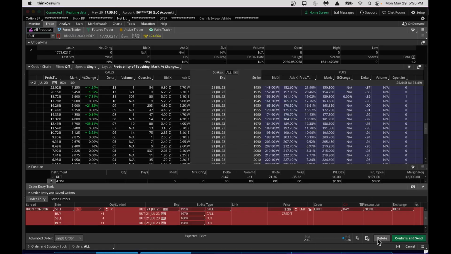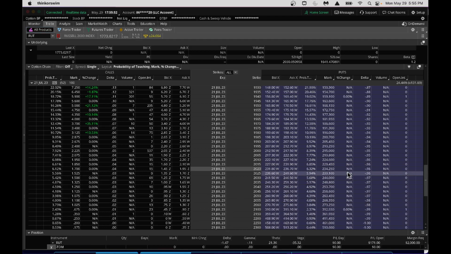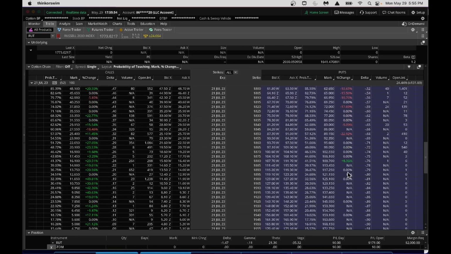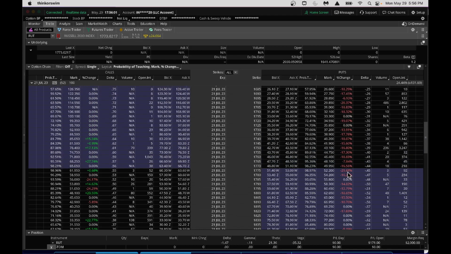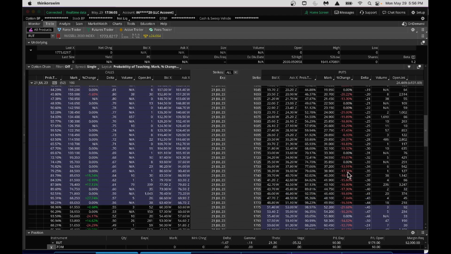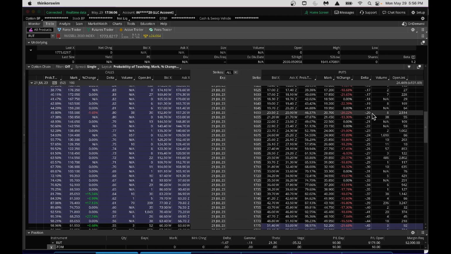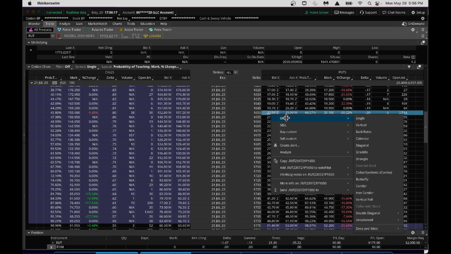For the butterfly, I typically go a little more aggressive. I go around delta 20 or so, so that way I can collect some more money. And this has got a little more protection also. Let's go to butterfly here. So if you go to butterfly here, look, delta 20 here on the Russell, there's a nice and high open interest, as you can see here. I can choose this one here. Let's do butterfly. I can say buy butterfly, and look, we got butterfly right here.